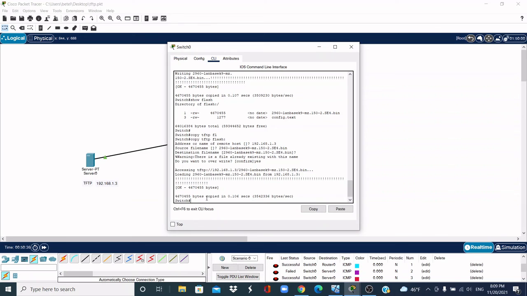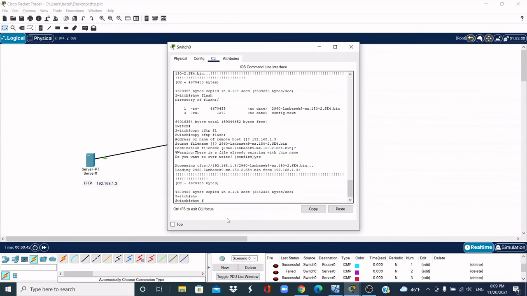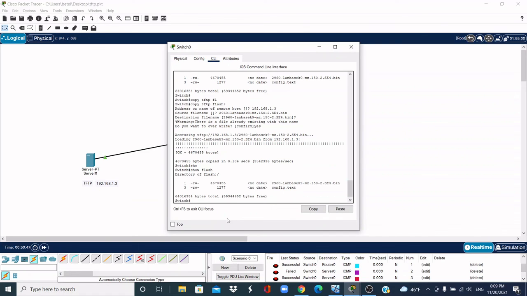Now let us check by running show flash. Let us load the new IOS that we upgraded, or that we loaded from the server.